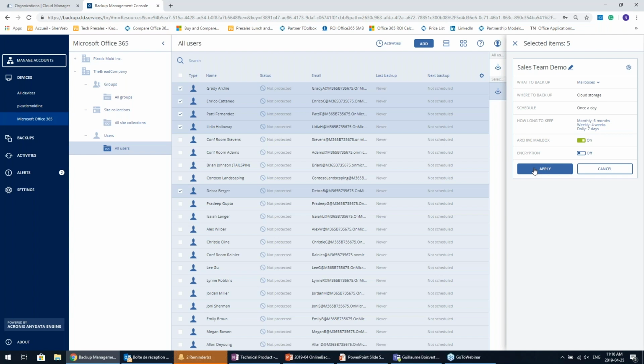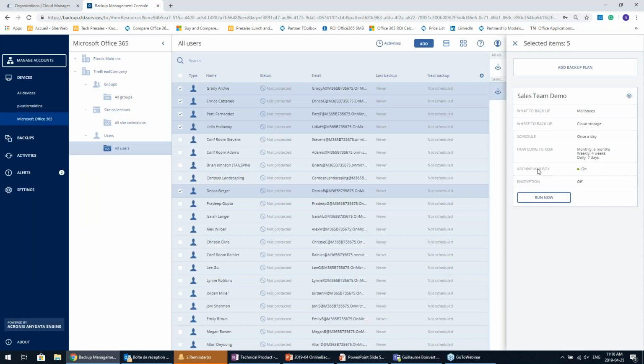Quick word on retention. Those backups are incremental, meaning that we only back up the difference in data every day, meaning that increasing the retention doesn't increase that much the space that is used. It's something for you to play with, but you do have the freedom to pick your own schedules and all that, which is not the case with all providers.